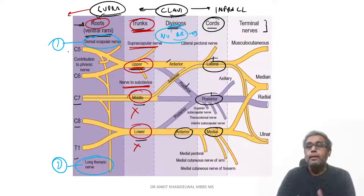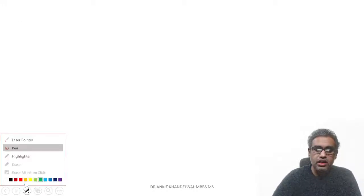Now as we go more distally, divisions give no branches. Then the chords. Chord branches are very important, and we can see what those branches are, and mnemonics are going to help us over here. Just a quick overview. Lateral chord. The mnemonic is LML. LML, I hope you remember.